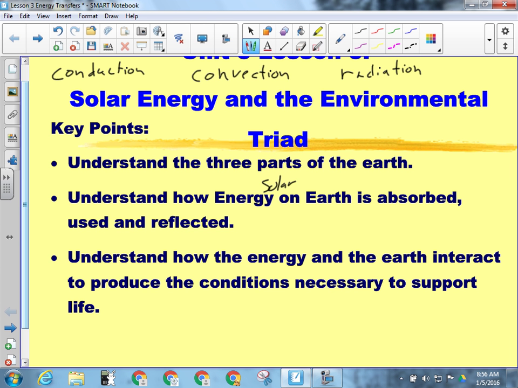Okay, so if you've got an area that's covered with snow, a lot of the light is being reflected away, and not much of it is being absorbed. So essentially, three things can happen: it can be absorbed, it can be reflected, or it can be used. Now, we're talking natural conditions here, not Drake Landing solar panel kind of used. We're talking about things that in a natural environment can directly use the sunlight. What things can do that? Plants. By what process? Photosynthesis. So instead of using the word used, we sometimes say converted. And we mean converted by photosynthesis.